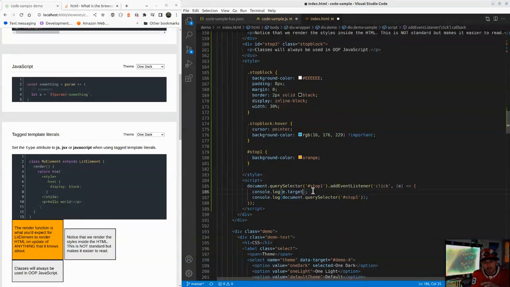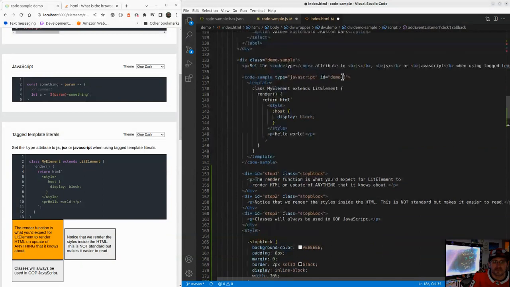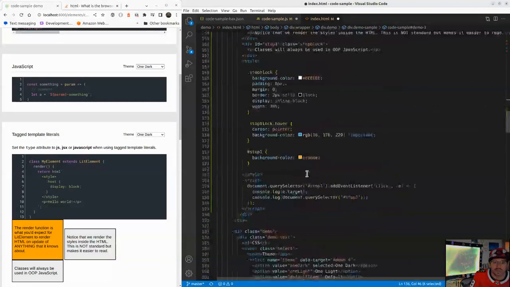And then I can start to traverse around the DOM using JavaScript as a result of having this reference. So I'm not going to do that in this case. What I'm going to do instead is I want to access and do stuff to this item. So that's a code sample, and its ID is 3.